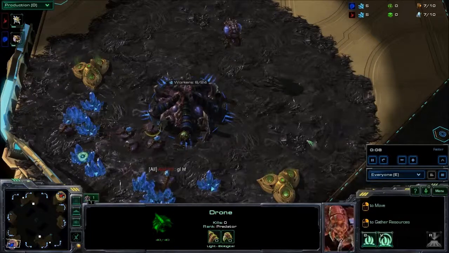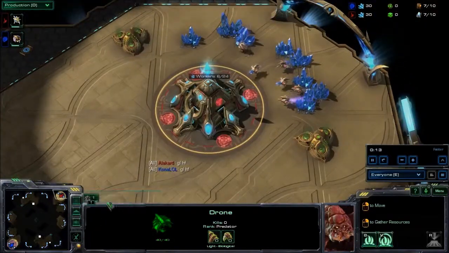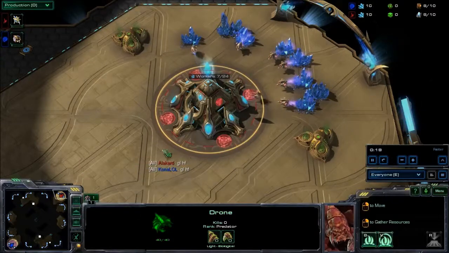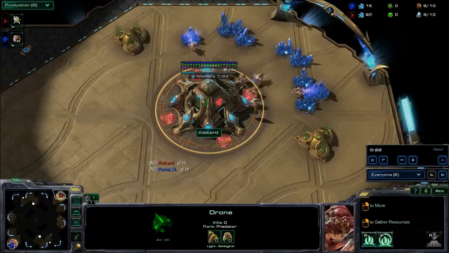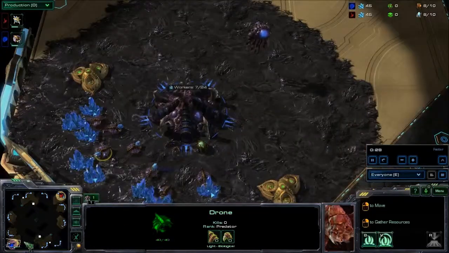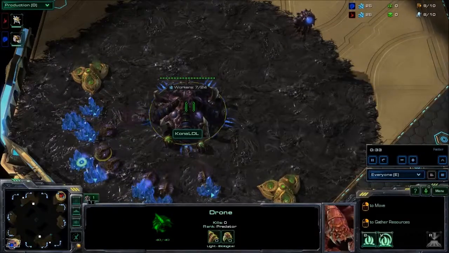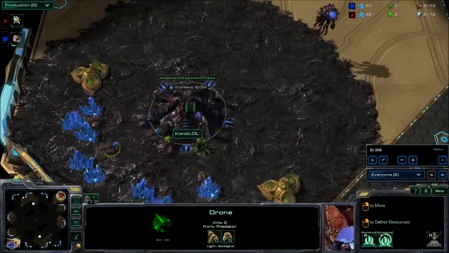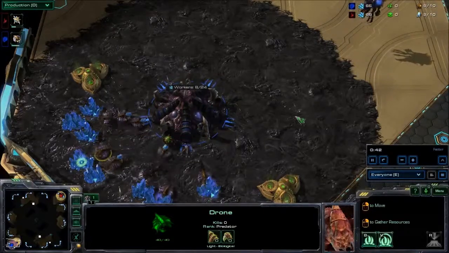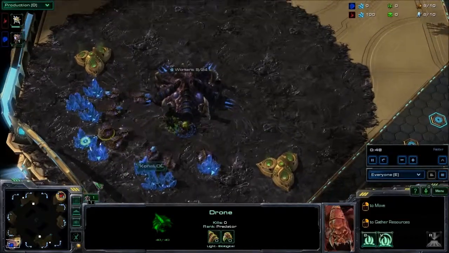Today we got a Zerg versus Protoss, and yeah, let's get started. So, top right, red Protoss, that is me, Alakard, muhaha. And bottom left, we've got our Zerg player, KonaLOL. Yeah, so Zerg vs Protoss gonna be pretty cool. Let's see how we do here.